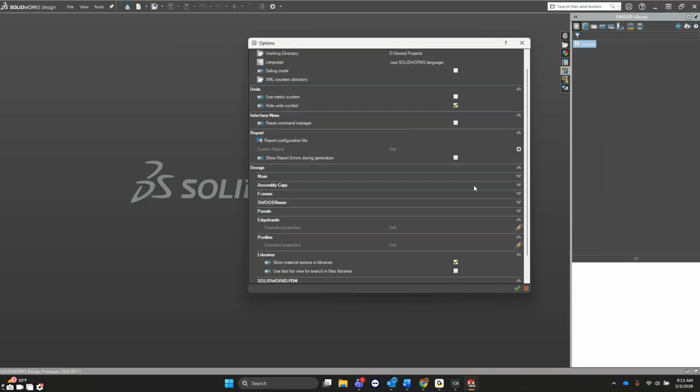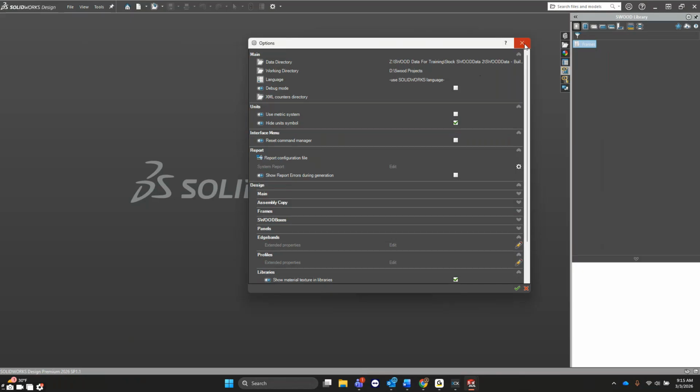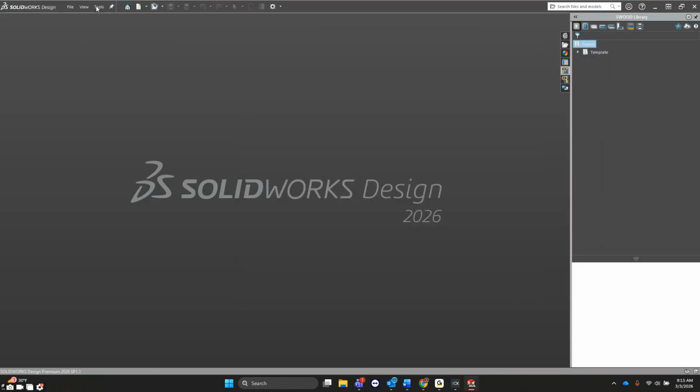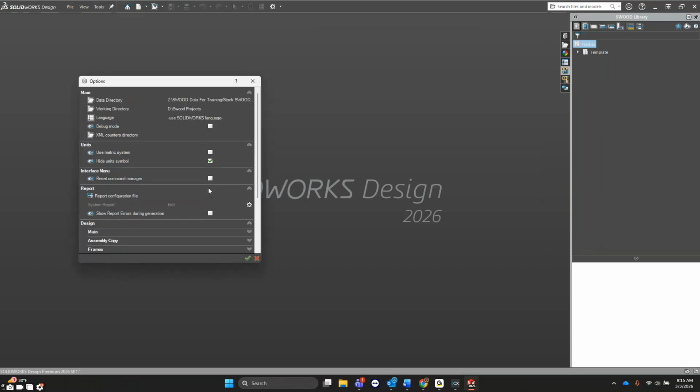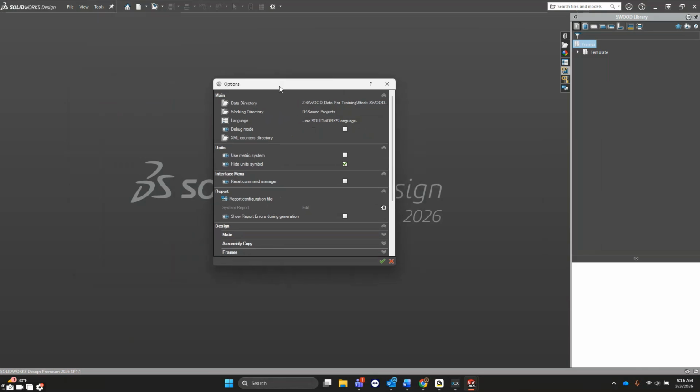How do we originally get in this menu? I clicked the OK button, so I didn't realize we were going to do a bunch more things. You're up in, was it insert or tools? Yeah, it's tools. You'll access it, and then we'll come down to SWOOD Design Settings, since that's what we're working with. Perfect. So the main thing with this is you'll be setting your data here. Usually it's a set it and forget it thing. You guys shouldn't need to be changing it, but that's how we do it there.